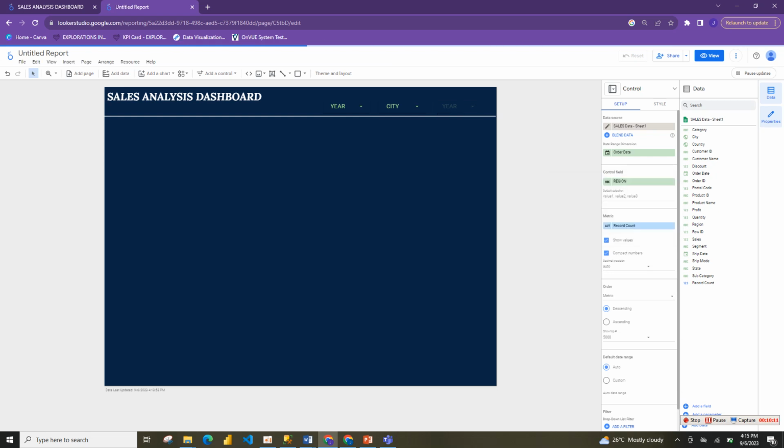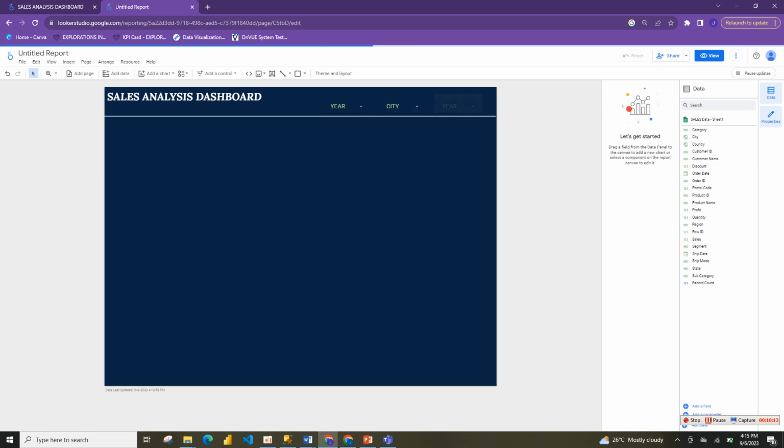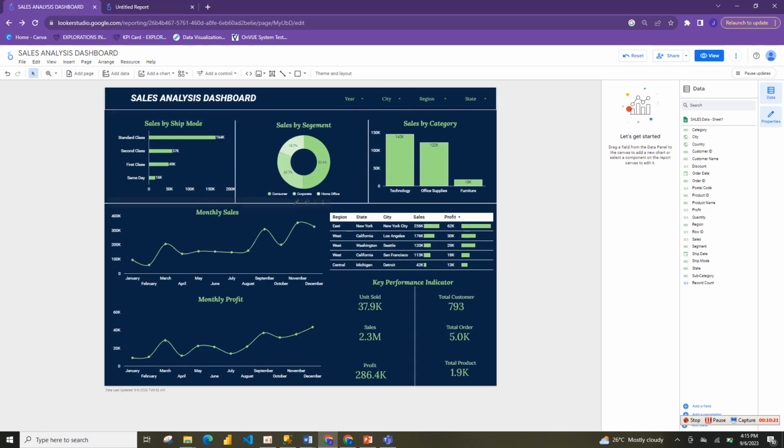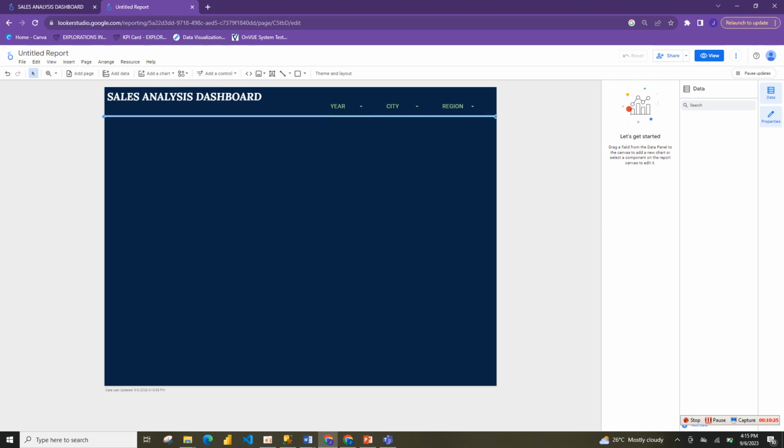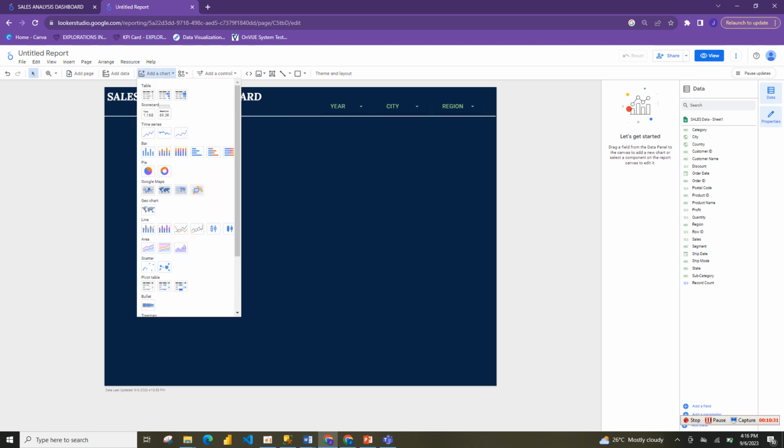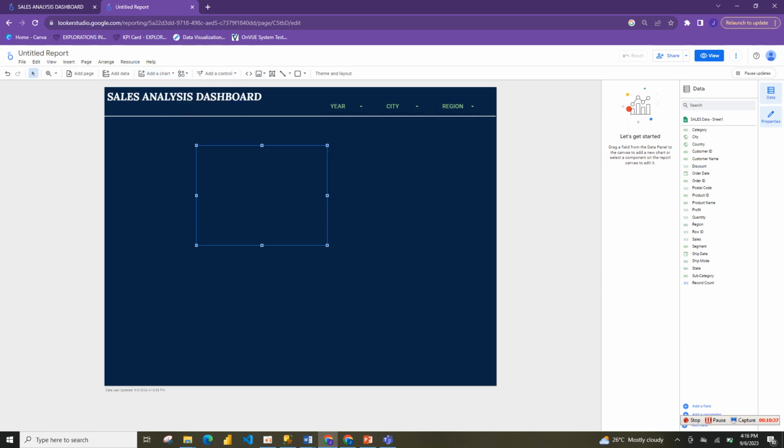Okay, so now we can start our analysis. So the first thing that I'm going to do is sales by ship mode. So I'm going to add a chart, then I'm going to use a bar chart, this bar chart.